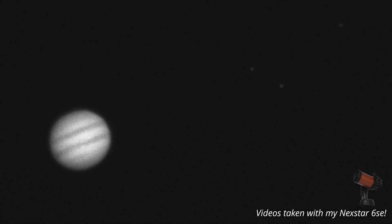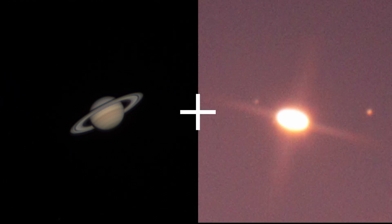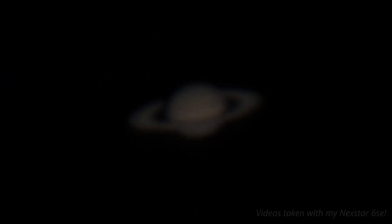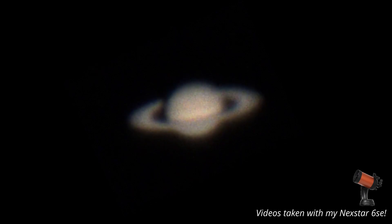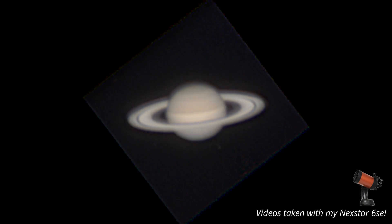You can do it with Jupiter fairly easily, but normally only Titan out of all of Saturn's moons shows up with Saturn in a similar exposure. Instead of stacking two images — one exposure for the moons and one for Saturn as a composite — I'm wondering if we can just pull out the faint details in a single exposure of Saturn. That way we'd keep our sample rate high. We tested this on old data by stretching the histograms, and it looks like we did capture the moons.